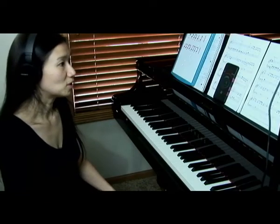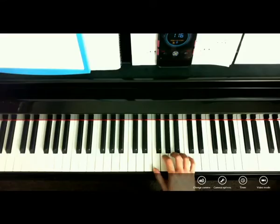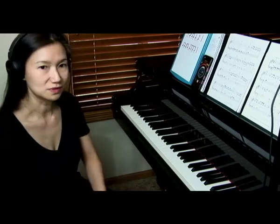For the first 4 bars for right hand, these are the fingerings I would use. 2, 4, 2, 5, 1, 4, 1, 5, 4. So let's look at how we're going to put them together.